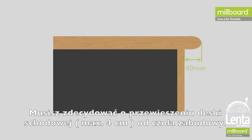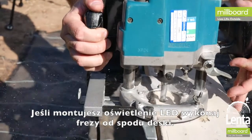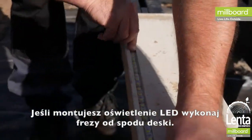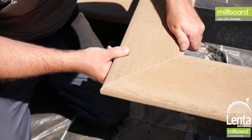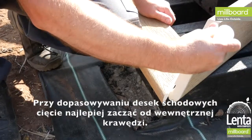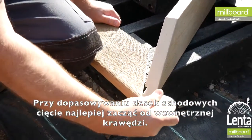This overhang can be a maximum of 40 millimeters from the front of the fascia. If you're installing strip lighting, you can route out a groove on the underside of the board. When you come to mitre, it's best to cut from the center of a board, using both halves of the board for ease of installation and to account for natural variance in grain and tone.